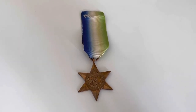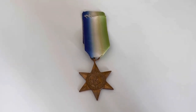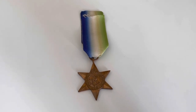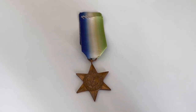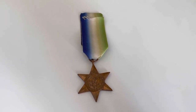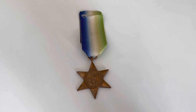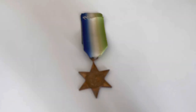I will obviously never be selling it. If some of you are looking to buy some of these British World War II campaign medals I would recommend them — they're not too expensive, though some are more expensive than others. For example, the Aircrew Europe Star is quite an expensive one and the Arctic Star is quite a difficult one to get. I might do a video on that in the future, but also you do need to be careful as there are so many fakes of this medal because it isn't very hard to fake, so just watch out for those.